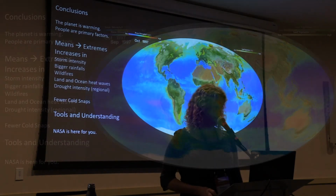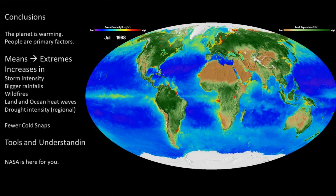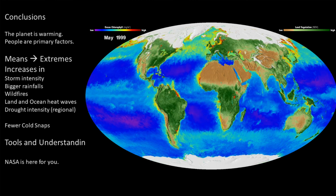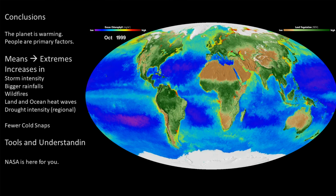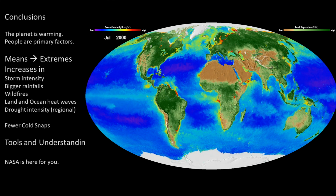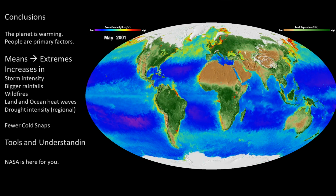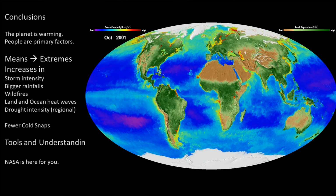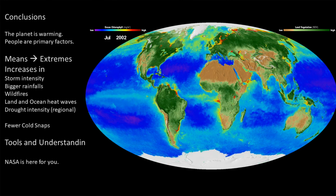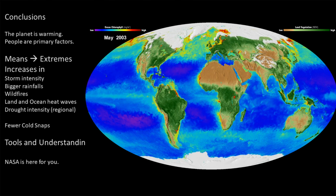That was a lot. All right, well, I'm already on my conclusion slide, so we're going to have lots of time for questions. Before I talk about the actual conclusions, I want to explain that figure. This starts in 1997. It's a monthly composite of what's going on on the planet from 1997 until present day. And you can see these cycles from year to year. You can see the snow and ice coming down when we get to winter in the north. You can watch the phytoplankton growing in the oceans, those seasonal trends. You can also watch the plants come and go on land. These are really impressive global data sets, and being able to put all these pieces together is what allows us to understand what's going on with our climate. So you can just watch that, and then I'm going to say my conclusions, but you can also just zone out and watch the pretty pictures.